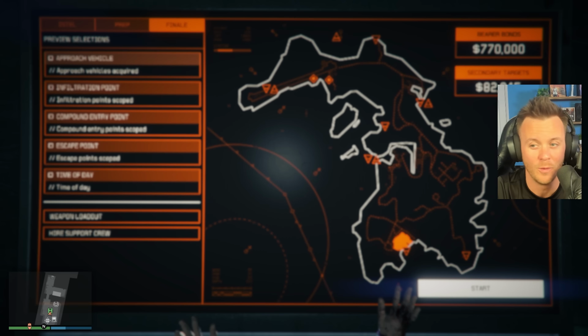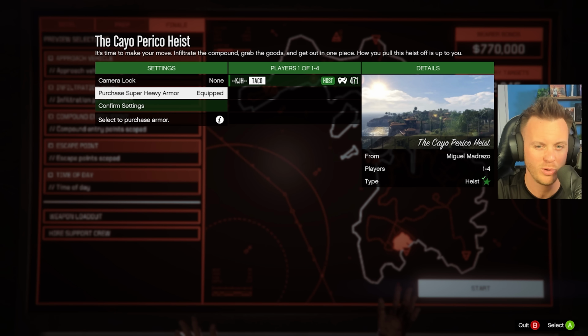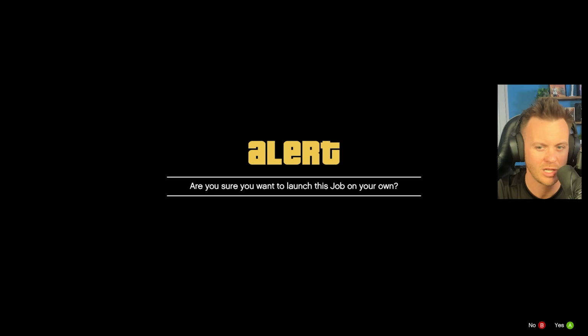Anywho, now we're ready to go. We've set everything up. We are good to go. We'll purchase armor. We don't bloody need it. Matchmaking closed. We're doing this solo.